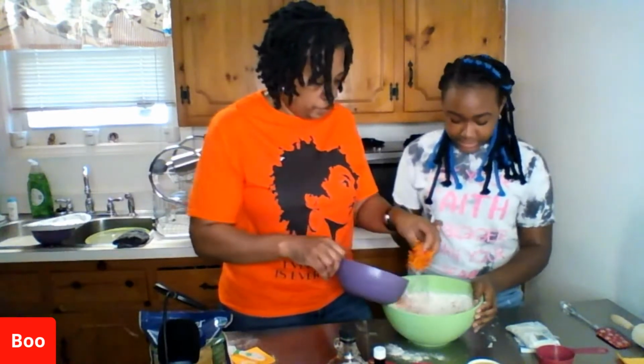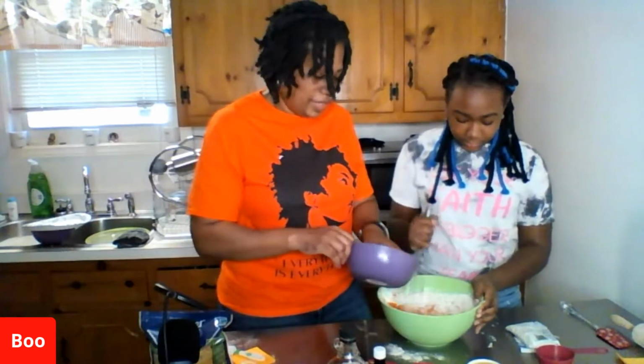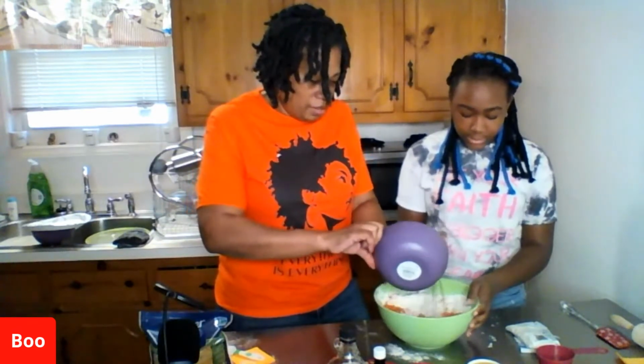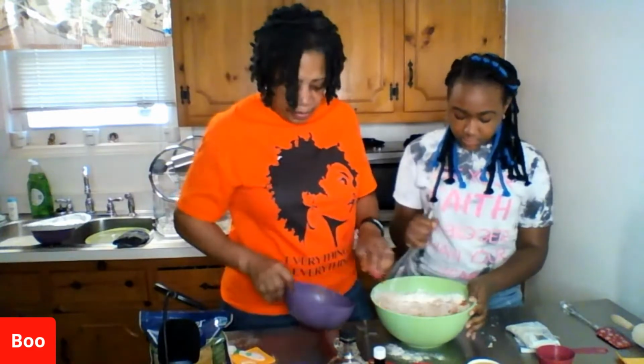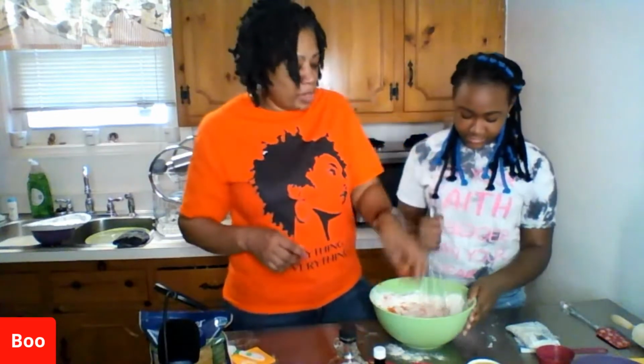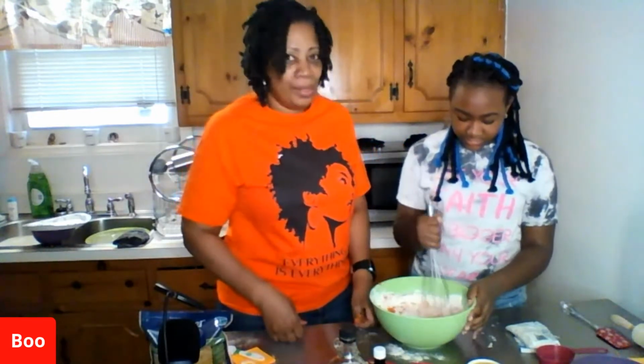Stir it all around. I know, these seem so healthy and good at the same time. They are. I can't wait till we... Have I eaten these before? Yeah. But in front of people, you just act like you've eaten your grandma's muffins all the time and you just love them.